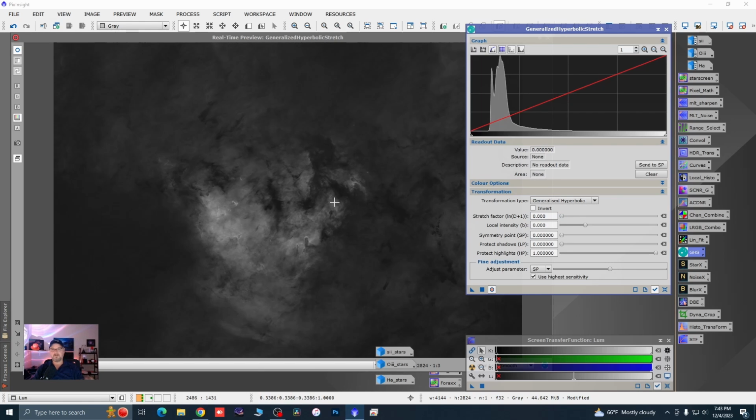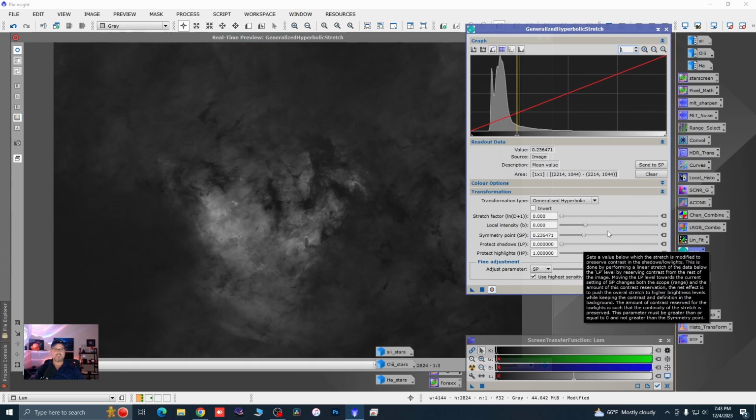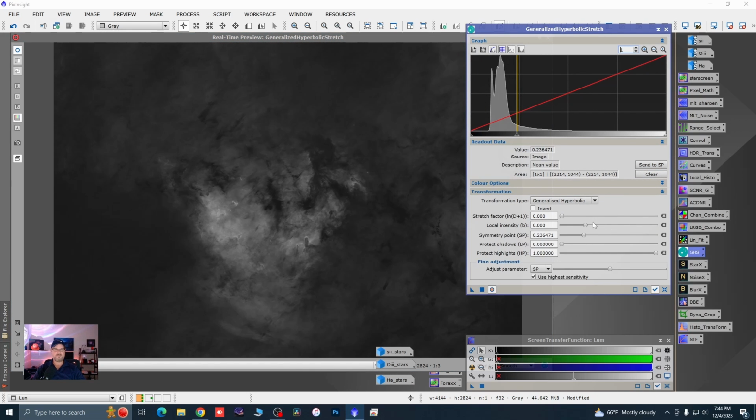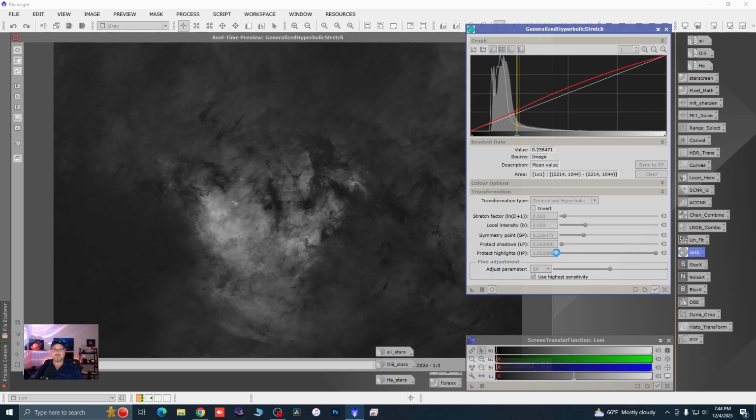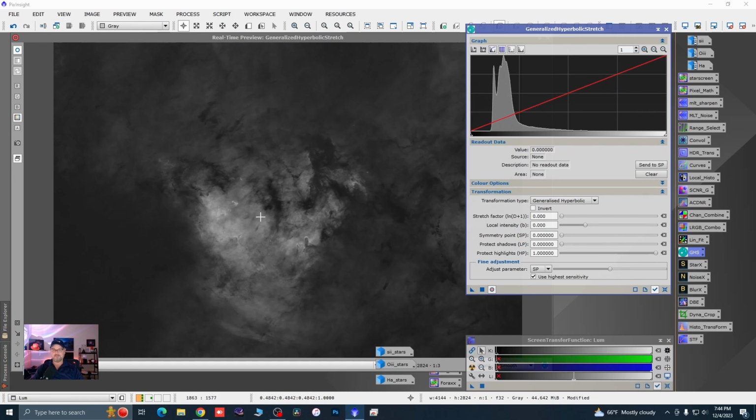So now I think what I can do is actually select some of this brighter area. I'm going to send that to the SP, the symmetry point. So you can see this value that we chose is now showing up down here because we hit that little button. And now we're going to raise that and you're going to see it holds the background, actually brightens the core. So we had to do a couple of background sets there, but that's fine. It was good for you guys to see. So let's click this brighter portion here. Let's raise it up some.